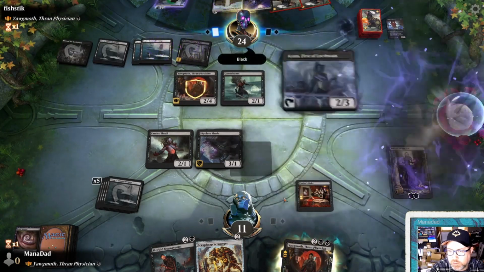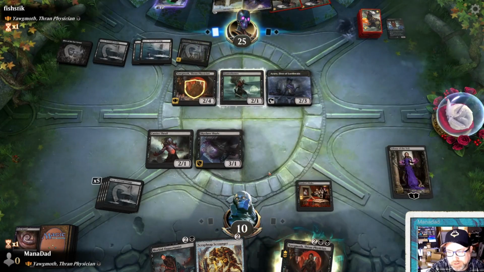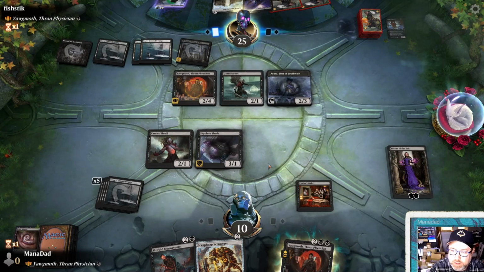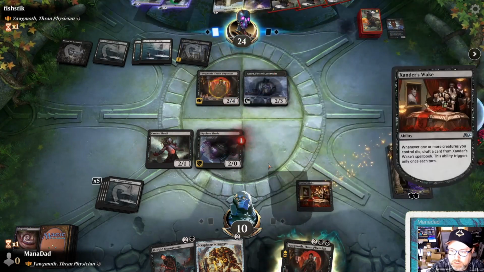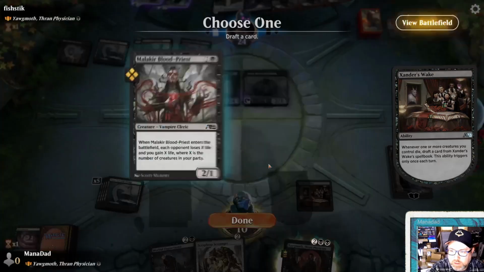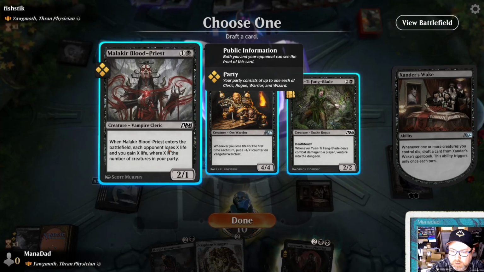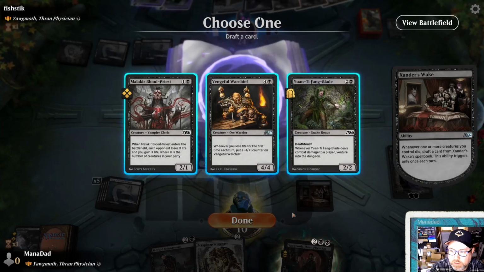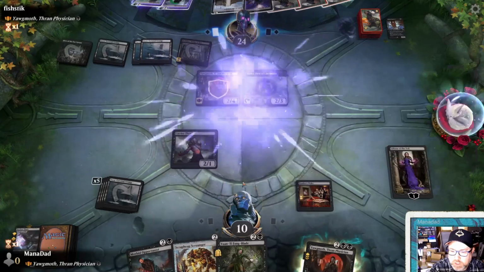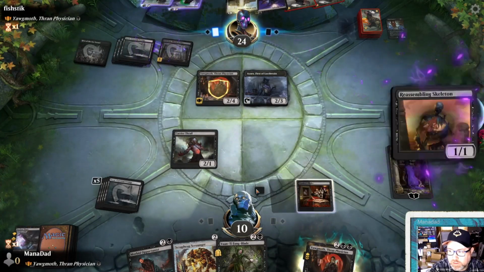They've just got incredible card advantage by going first, and then getting their Yawgmoth down first. Kind of see how this goes. We are getting some advantage with the number of creatures in your party. Or do we want a Death Toucher? This has some toughness at least. A little harder for Yawgmoth to deal with.